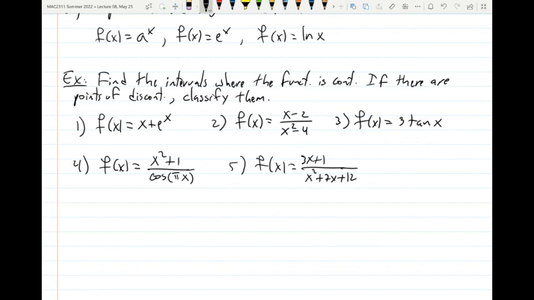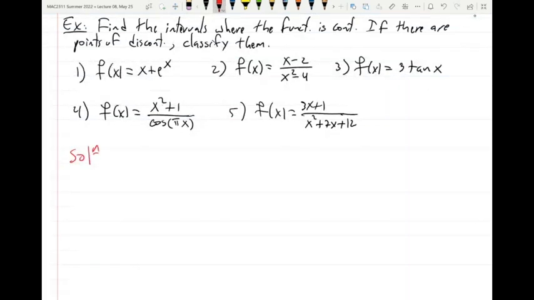Polynomials, this is a polynomial. Polynomials are continuous. Exponentials are continuous. The sum of 2 continuous is continuous. And because the domains are real numbers, this function is also continuous for all real numbers. As easy as that. There's nothing to do here. It's just look at it and answer the question. No work to be done for number 1.